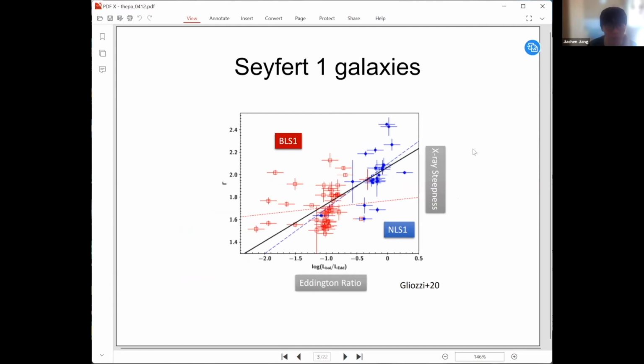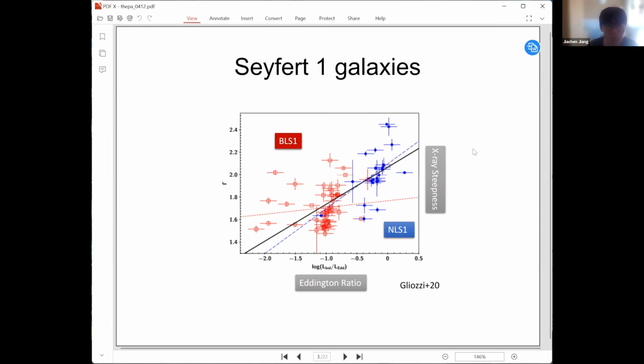I'm showing you a sample study of broad-line Seyfert 1 galaxies in red and narrow-line Seyfert 1 galaxies in blue in the X-ray band based on XMM-Newton data. Each point here is one AGN. The average Eddington ratio for narrow-line Seyfert 1s is indeed higher than their broad-line counterparts. There have also been independent studies showing a correlation between the hard X-ray photon index and the Eddington ratio. It is very similar here, and narrow-line Seyfert 1s are often found to be softer in the X-ray band than broad-line Seyfert 1s.